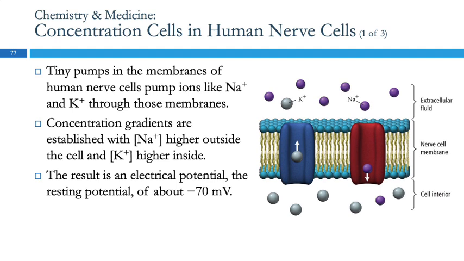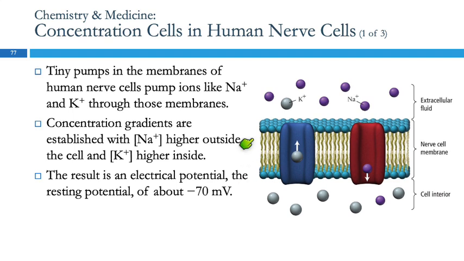So I'm not going to test you on this, but I want to talk about it because I think it makes electrochemistry a little more real. Your body is full of electrochemical reactions. They're going on all the time. Without electrochemistry, you would not be alive. So here is an example of how concentration cells work in your nerve cells.